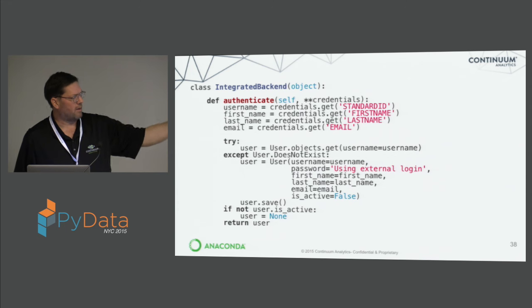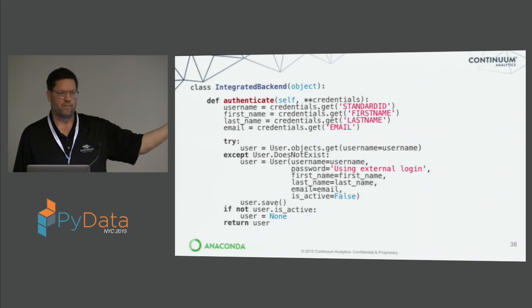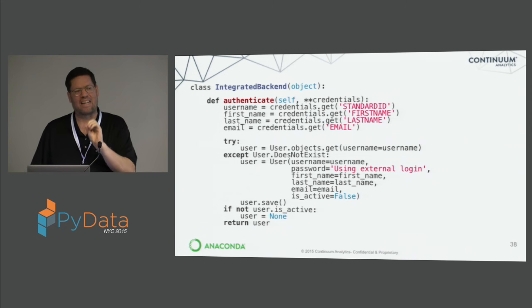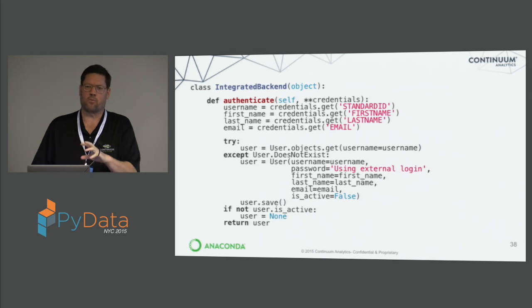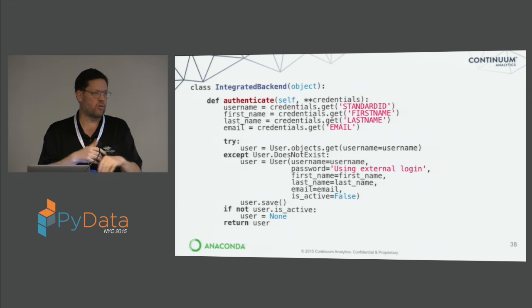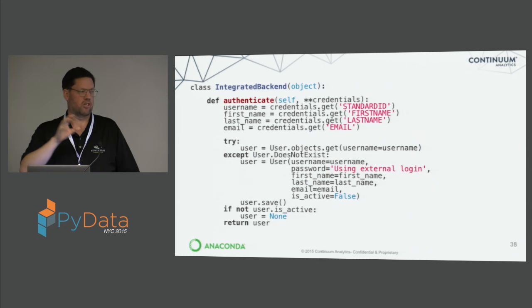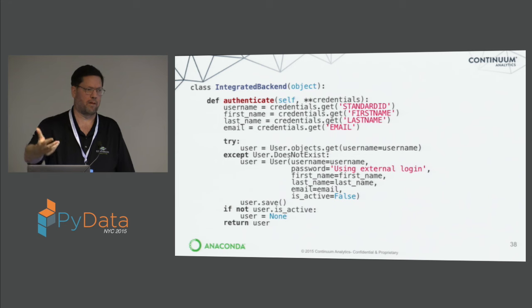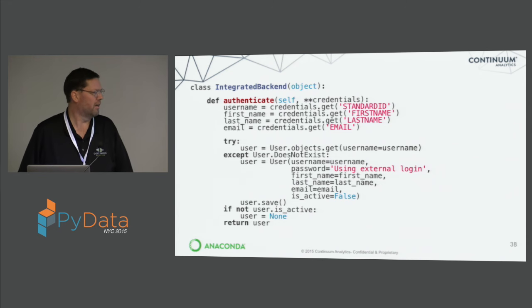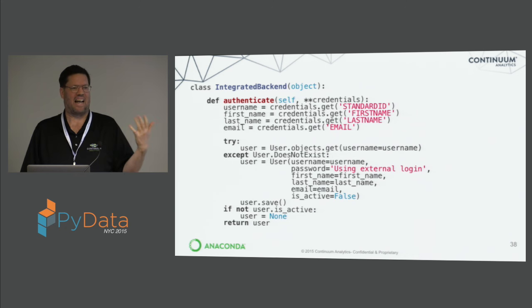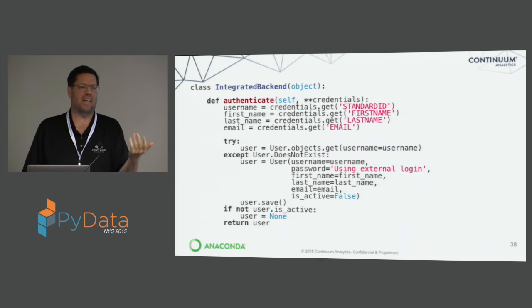We would get the username, and then look and see if the user's in there. If they weren't, we went ahead and created the user. That worked in our specific case because we knew that people coming to it had access to the whole system. We could very easily modify this to not add them as a new user, but take them to a form where they can be added as a user. But we wanted to make it as seamless as possible, so we just automatically added them. And then we set them up as inactive users. So sure, they were entered in the system, but they still had to request permission from the administrator to have access to specific parts of the system.